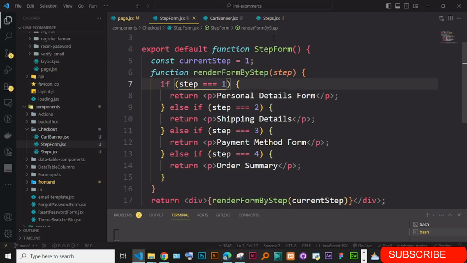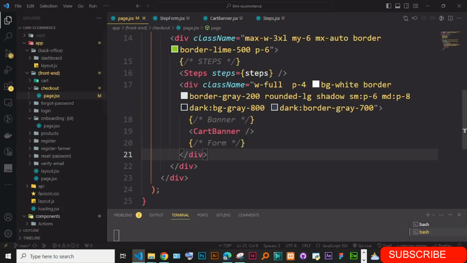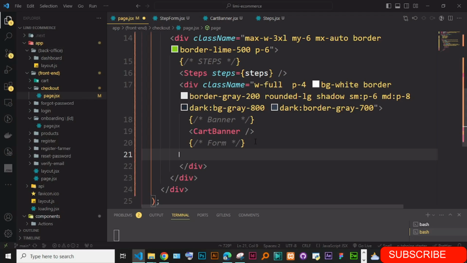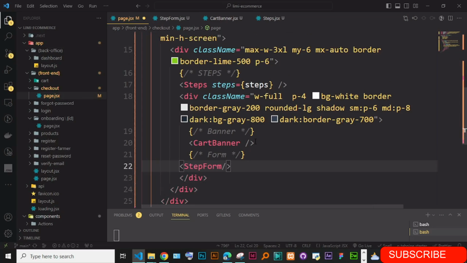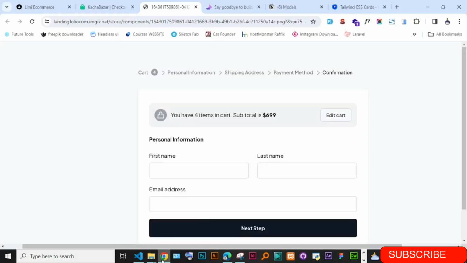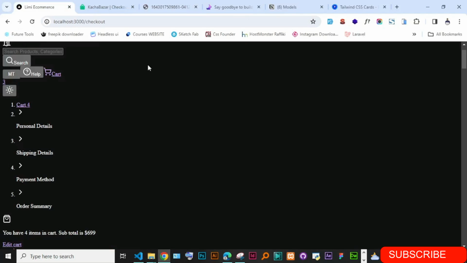So let me just go ahead and have the step form in our page. So here down, let me just say StepForm, just like that. Now if you check, it should say maybe personal information.